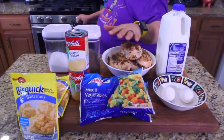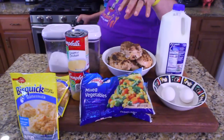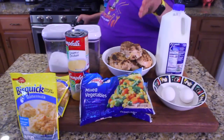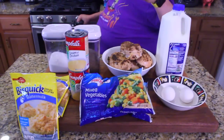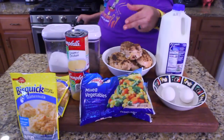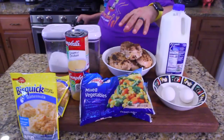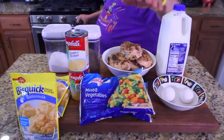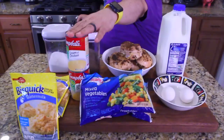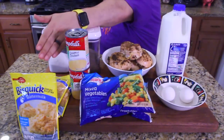Let's run down all the ingredients — not a lot of ingredients. Got salt and pepper. You can use leftover chicken, make chicken for this, use leftover turkey, make turkey, or just get rotisserie chicken at the supermarket and tear it up instead of cubes. But we made our own chicken for this recipe — just leftover stuff that we made. Alright, you got milk, eggs, thawed out frozen vegetables, your cream of chicken soup — makes sense — and biscuit mix.